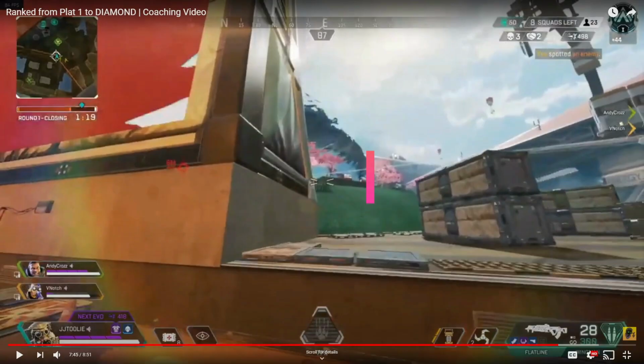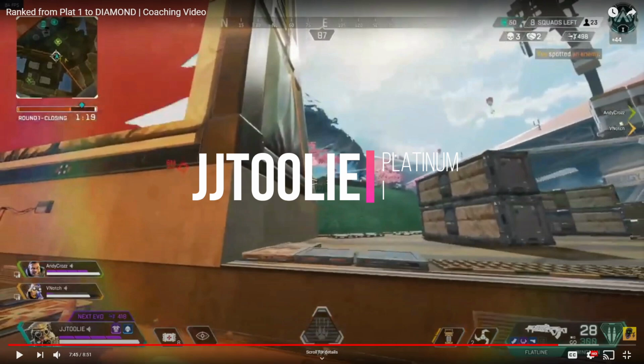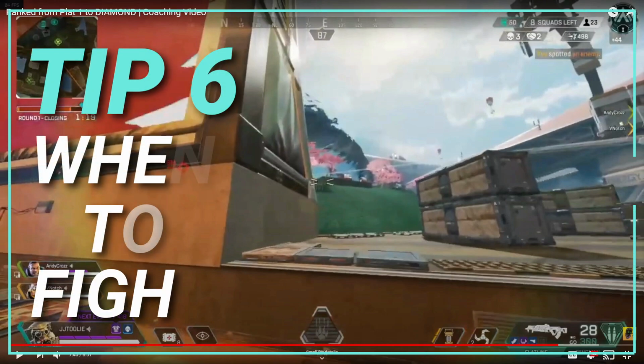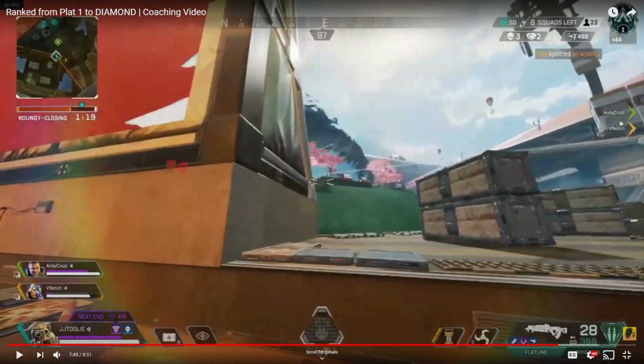Next, we have this clip that is submitted from JJ Tooley. He is Platinum 1 and he has reached Diamond level. If you take a look at the video just starting out, he has 5 kill points. There's 7 other teams and round 1 is closing in. It looks like they're getting shot. They're on the defensive. What I want to just quickly point out is you guys do not need to take this fight. You need to be on the rotation, maybe even rotating earlier so you do not get put in this situation.